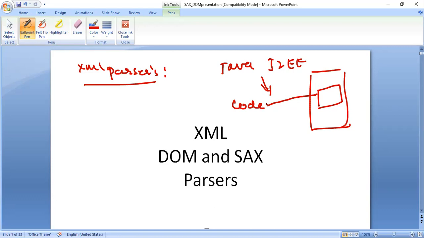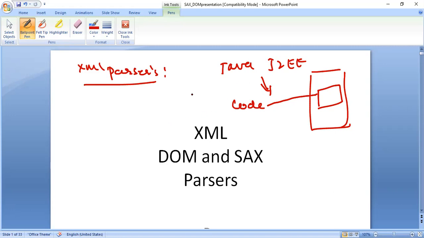The Java code will take part of the XML file as its input or output. So according to the program, the XML file will be processed.